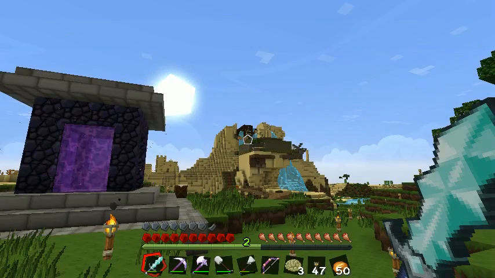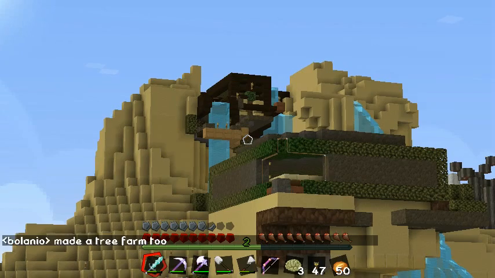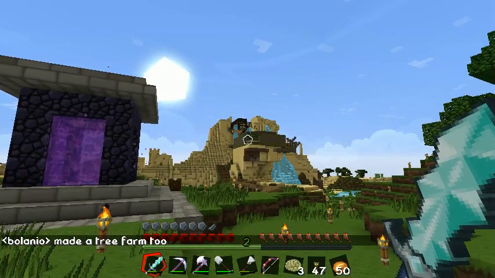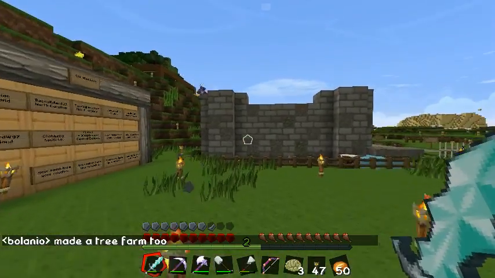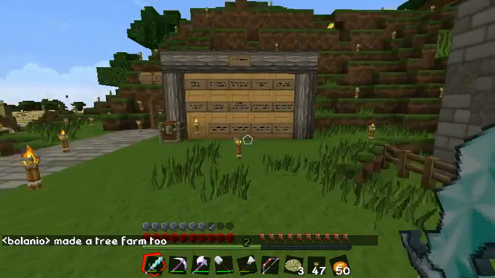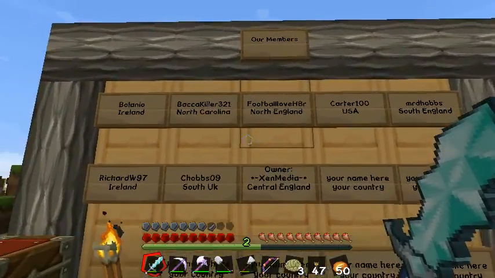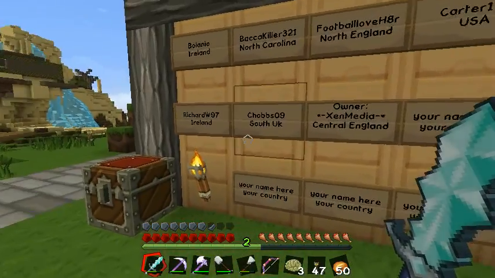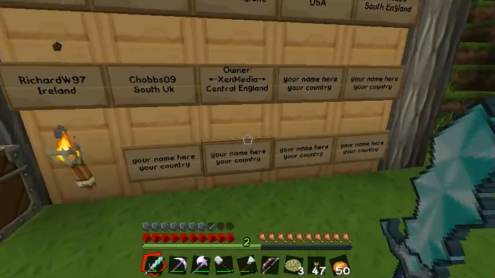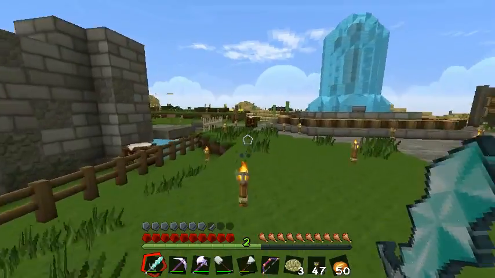Not bad going. And I've got myself a fortune pick as well, so hopefully I'll be able to get a few out of this. Okay, back at spawn, and a few more developing there. You can see that there's a house being built up over there, so we'll have to go and have a look at that later. Oh, and another new sign has appeared. Let's have a look at that. Members. Okay, so quite a nice touch here where everybody can write down where they're from, so we can see where people are, and obviously take account of different time zones and things like that, which is quite nice.